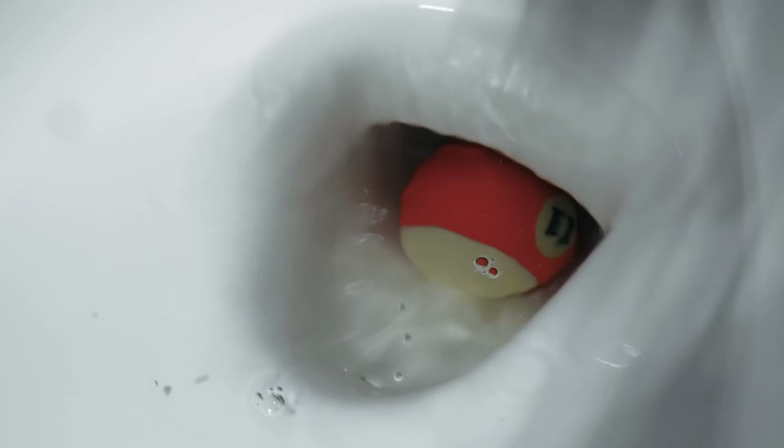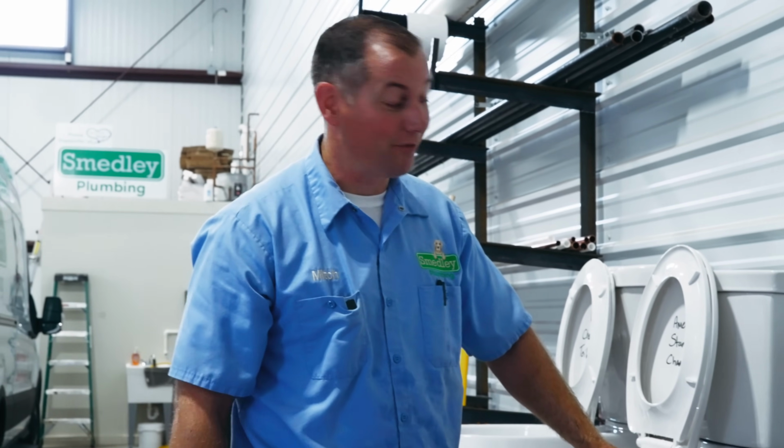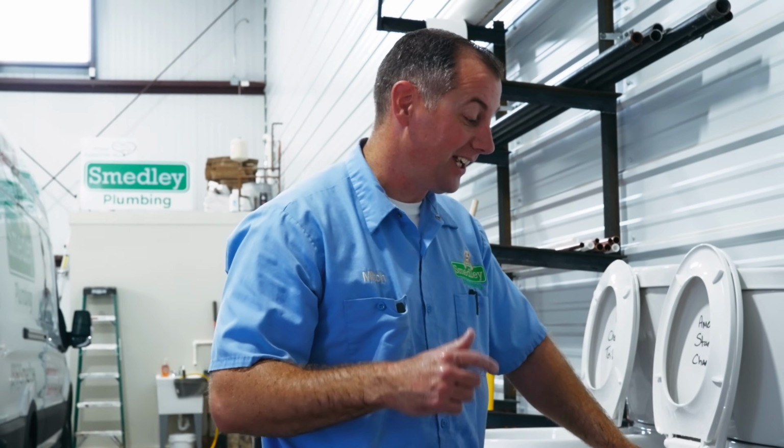Oh! It left a single billiard ball in there. This thing can flush 15 billiard balls in 1 flush. That's amazing. That's our grand champion. And now it gets to fight the big boss, which is a whole chicken.